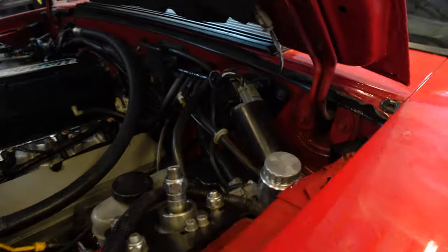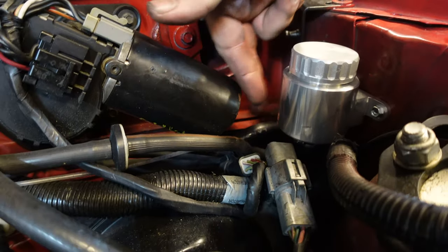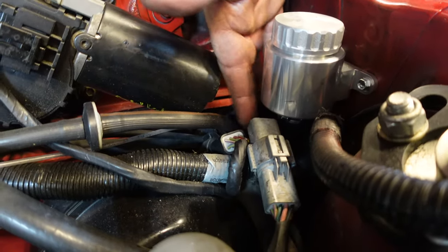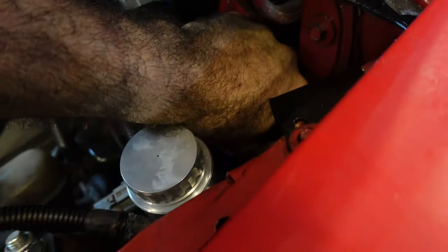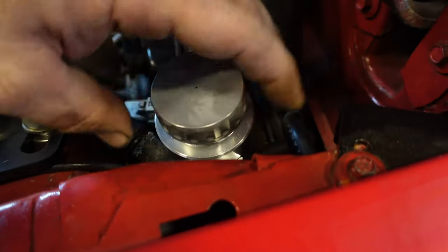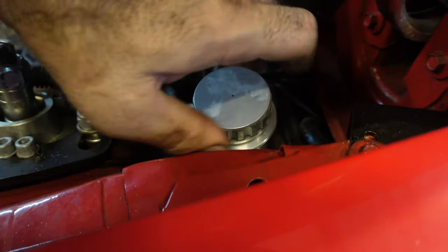You don't have to move the pedal very far to put it in gear and shift — you don't have to go all the way to the floor. It's a nice setup, made very well. If any of you guys are having trouble — nerve pain, knee issues, leg issues in general — I feel like this would definitely help. Here's where we mounted the reservoir: simple setup, the feed tube comes right down here. We went right through that rubber grommet into the bottom of the floorboard. Very nice setup — everything is machined nicely, aluminum build, very high quality.